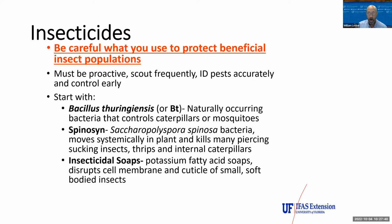It just controls caterpillars. Another good caterpillar control is a product where the active ingredient is either spinosyn or spinosad, S-P-I-N-O-S-A-D. And this is available now to homeowners. Growers have been using it for a number of years. Spinosad is another naturally occurring bacteria that they have discovered, and they're able to make it shelf stable and put it in a bottle. You mix it with the recommended amount of water and spray it on your plants.